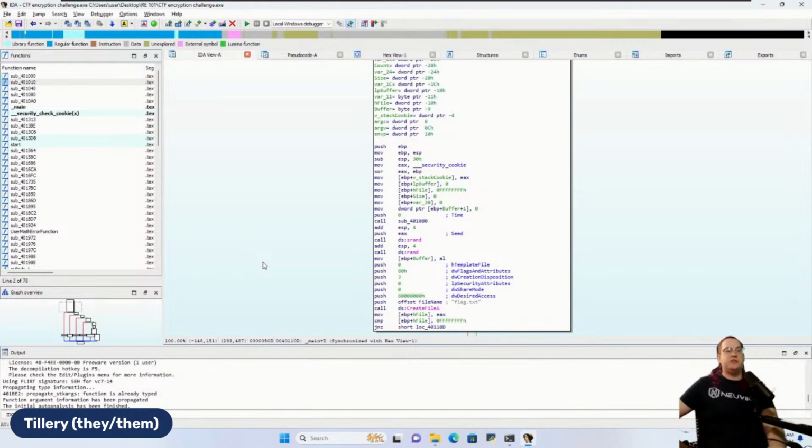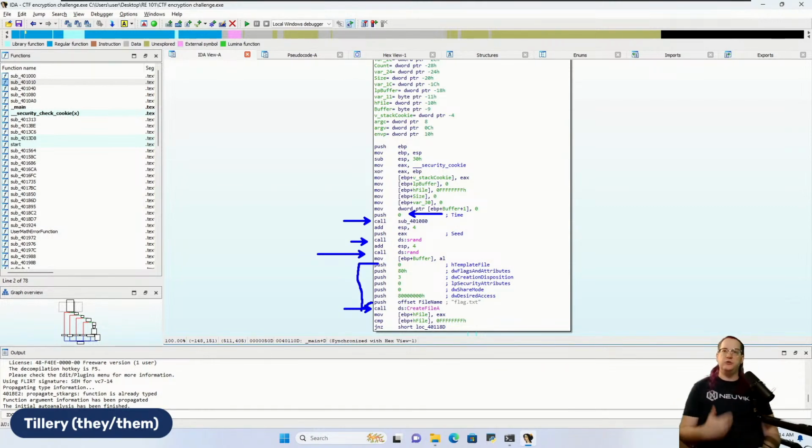In this first basic block at the beginning, as we kind of pointed out, we have a bunch of setup that calls initially to create our local variables. We have a call here to some kind of subroutine, and it's pushing a 0. And then we're calling srand, another function call, followed by rand. So we're initializing a random number of some kind here. Then we are calling create file, pushing a whole bunch of arguments to it. All of these pushes immediately before it are the arguments to create file.